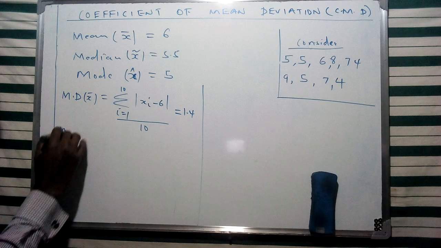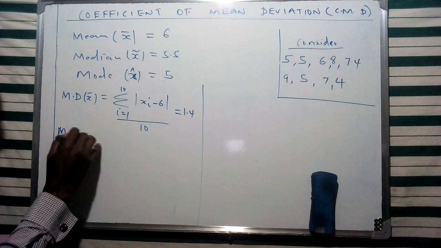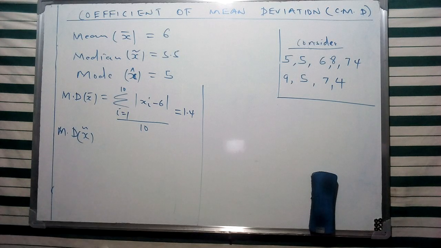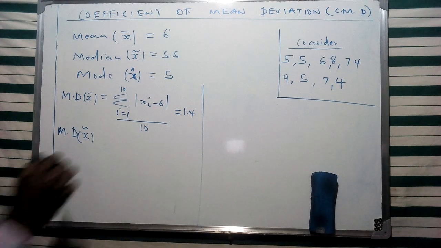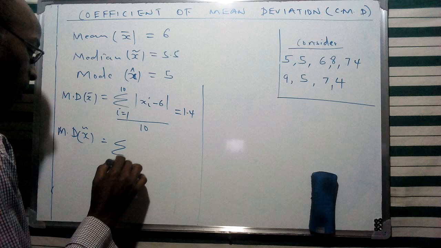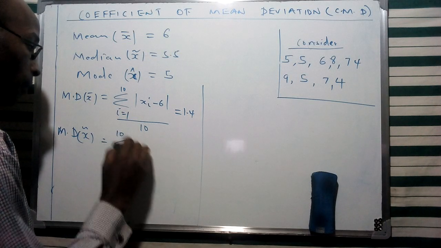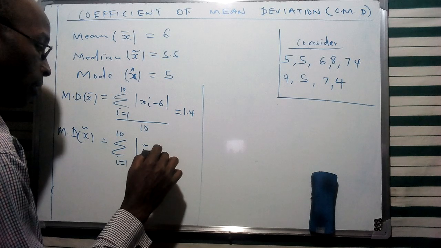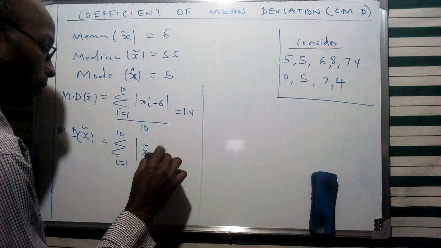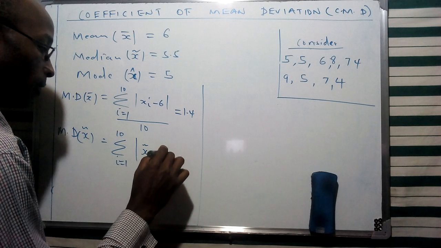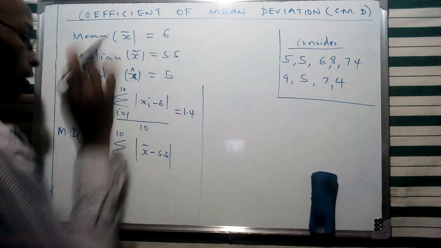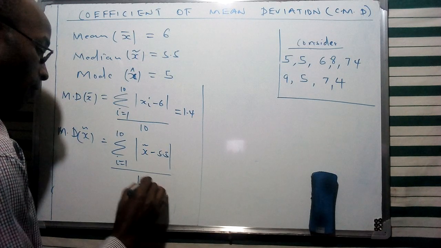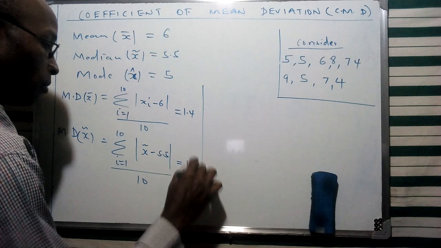And then secondly, we had evaluated the mean deviation about this specific median. And then we said that this is basically the summation of i from 1 to 10 of the absolute difference between x_i and the median, 5.5, which was a value that we had obtained from this specific evaluation, divided by 10. So this also gave us 1.4.